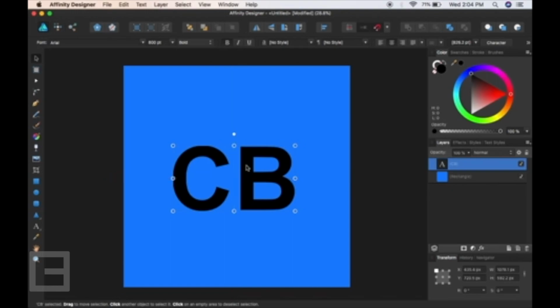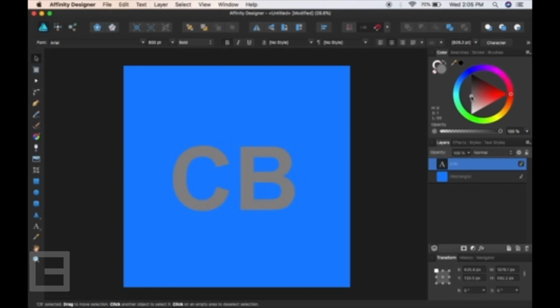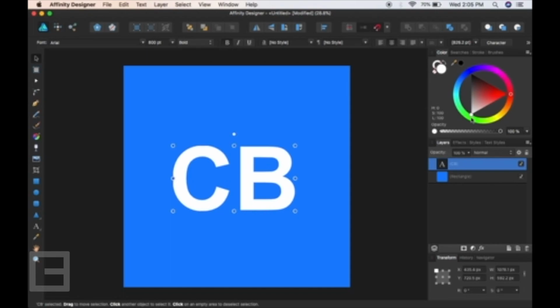Even though the text is centered earlier, if you make something bigger, it's always good to make sure it's recentered. And then, with my text selected there, I'm going to go over to the color wheel on this side, and this is for the color of the text itself. So for right now, I'm just going to grab that inside dot and drag it all the way down to the white. And that's going to be good for this one.